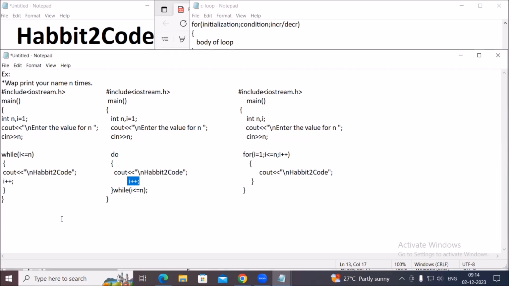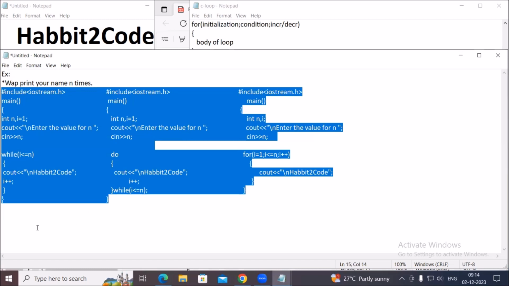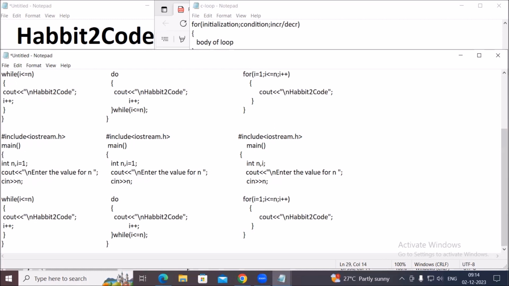Based on this, you can have a number of different examples. Now assume that I want to print numbers from 1 to n.